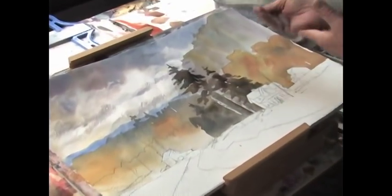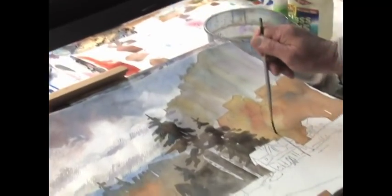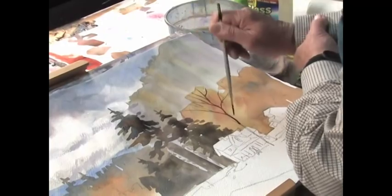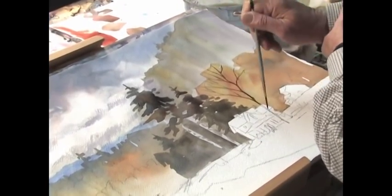We'll add just a little detail. I do that with a rigger and I hold it up here on the tip — hold this hand like that — and I'll just come up here and make that little tree just like that. Isn't that fun? Making these trees is good fun. It's so easy. I've enjoyed it. I hope you have too.